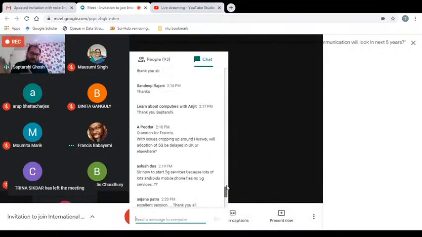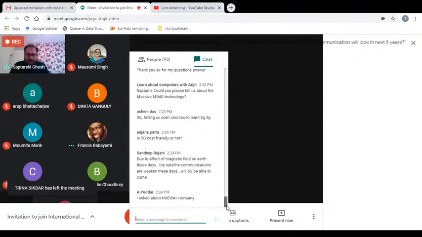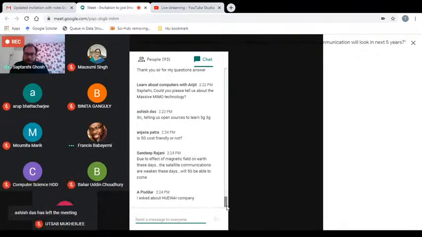That's a whole different branch of study, I would say. If you're from telecommunication or studying electronics, maybe you can have a look at this. And let me just add one more line. It also leverages the legacy of J.C. Bose. He invented the technology of millimeter wave long back, and this is what we're using in massive MIMO nowadays. So yes, massive MIMO is a very powerful technology, and that much I can say at the moment.